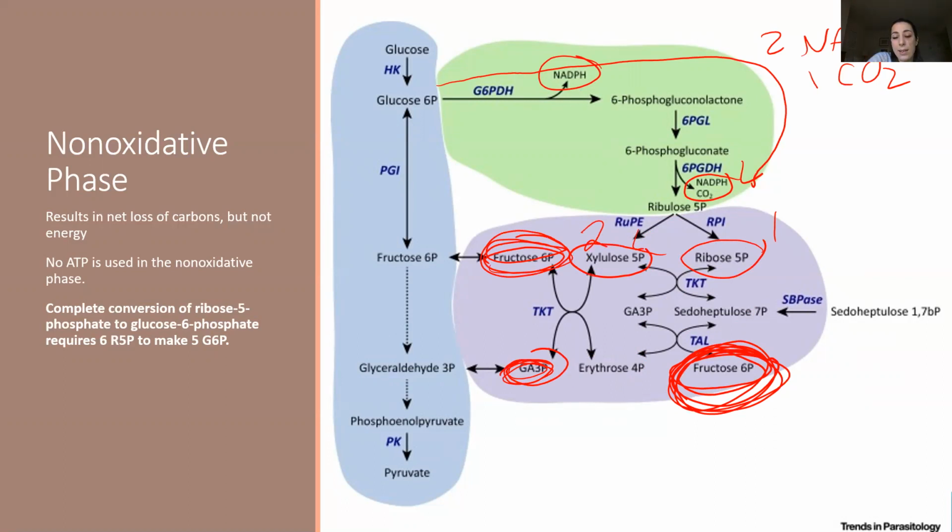So how does that track? Well, that is 3 5-carbon long molecules, xylose 5-phosphate and ribose 5-phosphate. These are both 5-carbon long, which equals 15 carbons. And we generate from all of that interconversion a 6, a 6, and a 4, which all add up to, again, 15. So these can all feed into glycolysis.